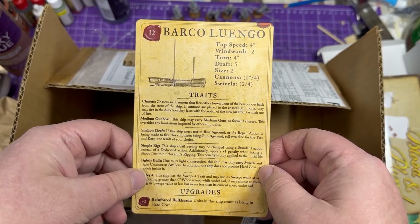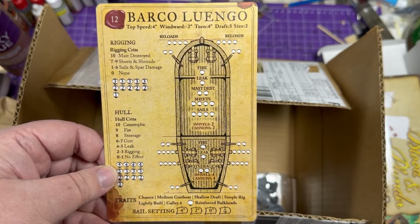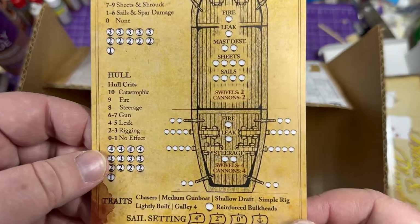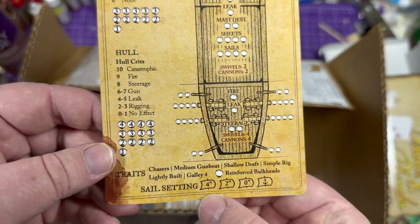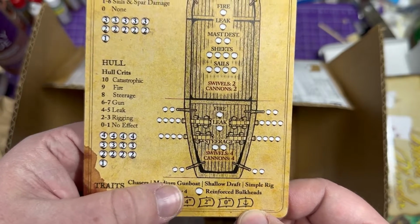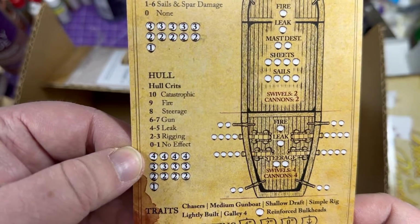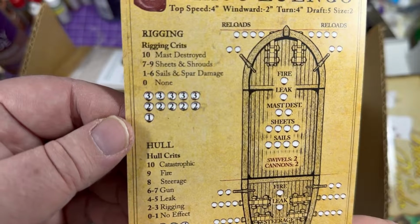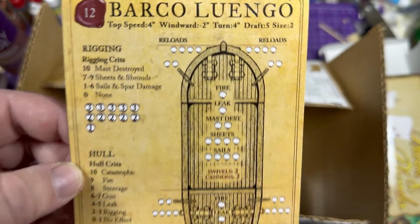Just looking at some of the stats of this ship, you can see that it can have two guns at the very front of the boat, which makes it kind of unique. It's got chasers right at the front, and then quite a bit of armaments on the back. You've got 4 swivel guns and room for 4 light cannons. Actually, it's kind of similar to the Tartana in that way. It's got a lot of weaponry in the back, but it's got a good starting point right off the front there.